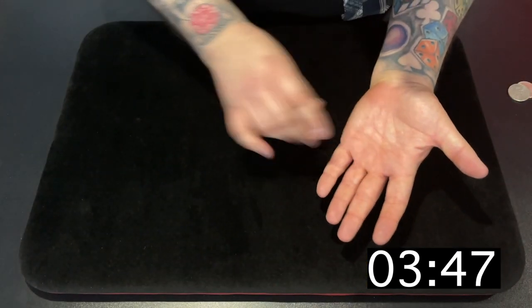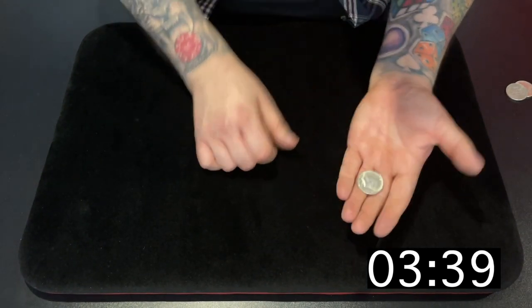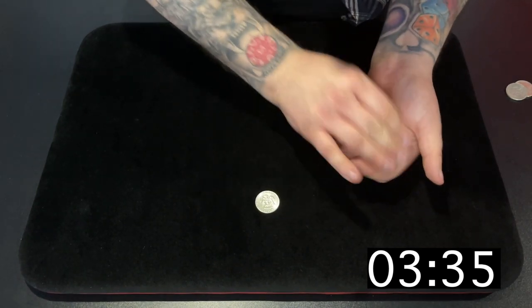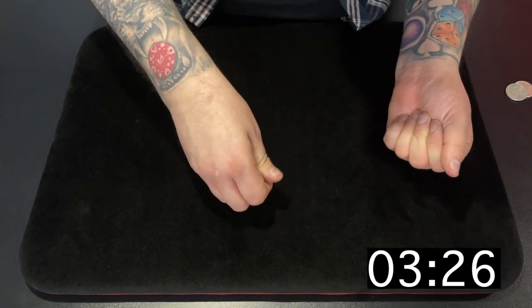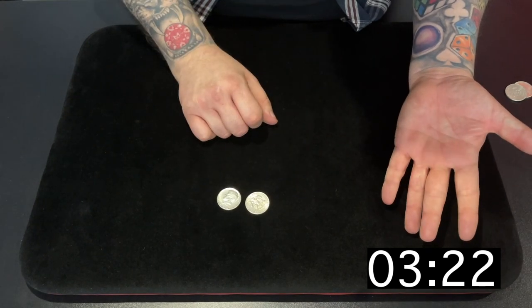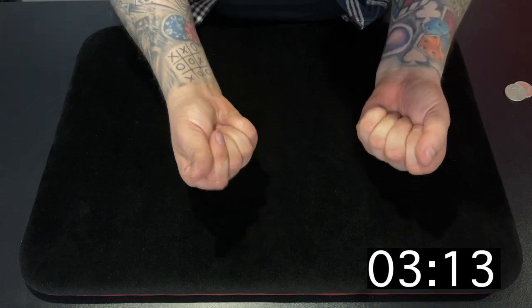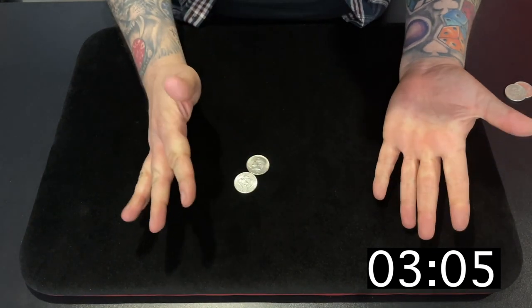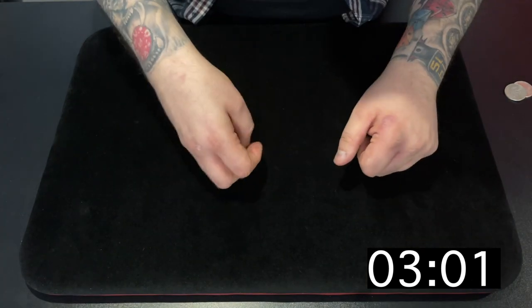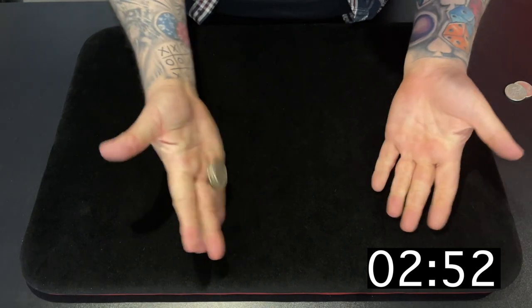I want you to watch this hand — I'm going to take a piece of nothing, pop it in my hand, rub the back, squeeze, and I get an American half dollar. I'll try that again: take some more nothing, put it in my hand, snap, and I get another coin. That's two American half dollars. One over there, one over here. When I squeeze, they both jump over here into this hand. I'll do it again: one there, squeeze, one of them jumps across. There's one over here and one over here; when I squeeze, they both go into this hand. One last time — you can see one in each hand; squeeze, and they both go into the same hand.